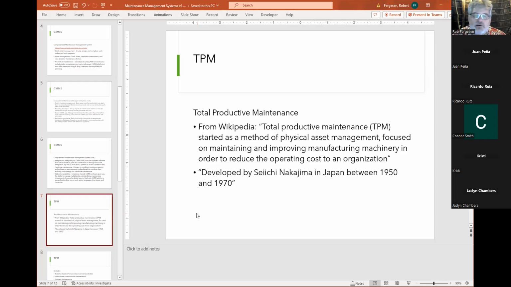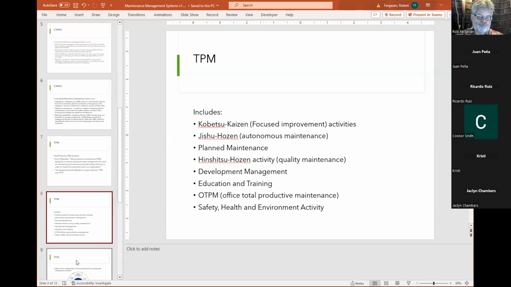I have no idea. I don't know much about that person. All I know is that is what I've seen in the books and Wikipedia, who has been the expert at this stuff. And he came up with these 8 functional areas in TPM.